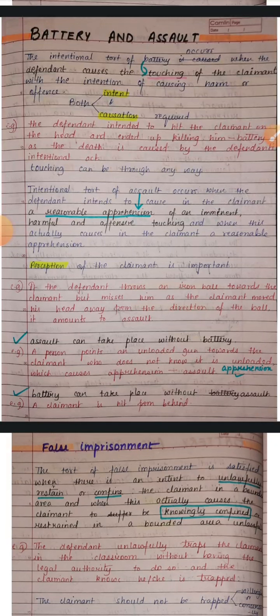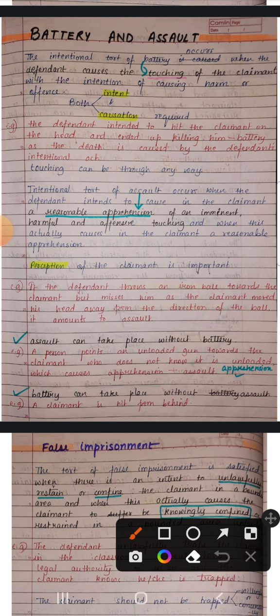Next, we come to battery and assault, the first part of intentional tort. What is battery? You need to mention 3 things here. First of all, battery occurs when the defendant causes the touching of the claimant with the intention of causing harm. Touching is an important keyword here.